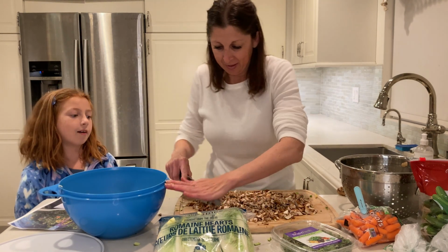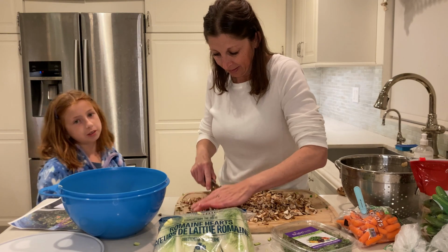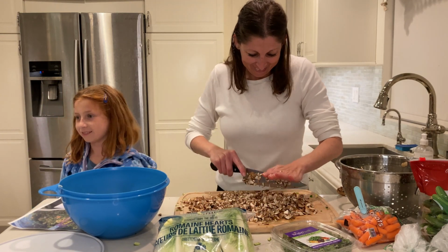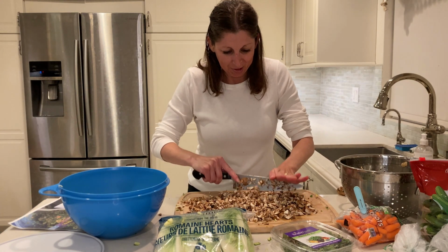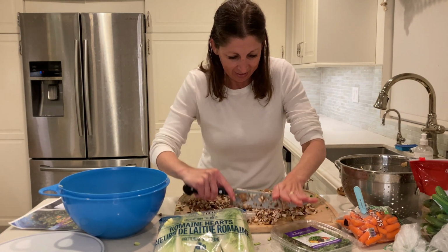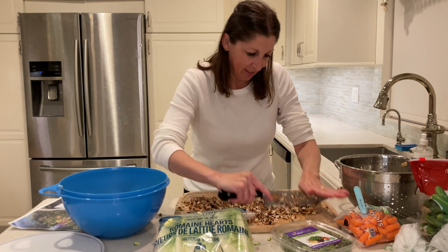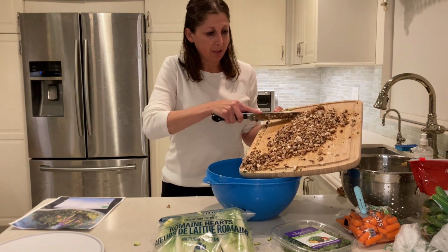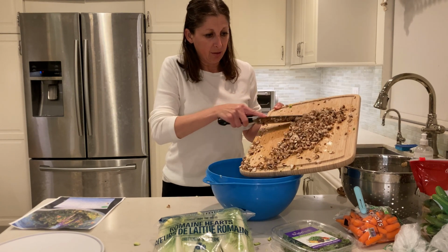Mommy will love this salad, and you'll still eat it up in a day. I think she'll eat it after a second. I don't know. Well, this is supposed to be a portion for the whole family, so I'm going to have to share. Yes, but it'll be hard for mommy. It's a little messy. Things are flying everywhere, but that's okay. In the end, I will clean up.